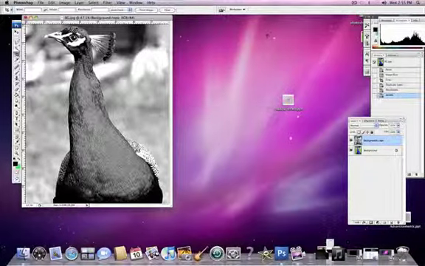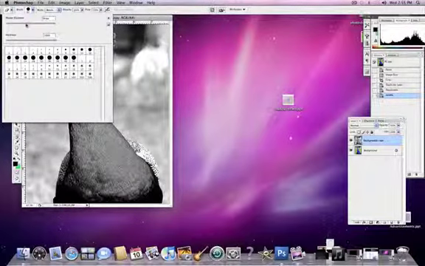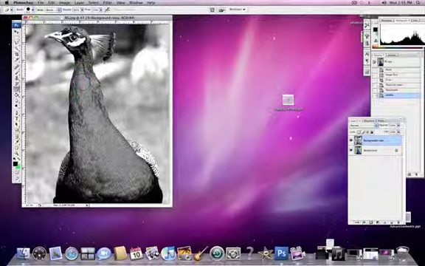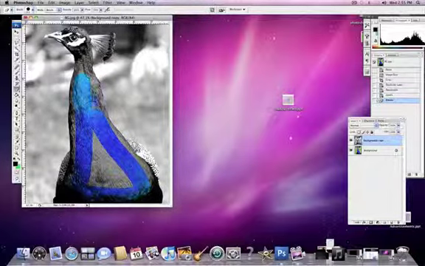Now what you're going to do is you're going to add color to the area that you want. By doing that, you're going to use your eraser tool on your tools palette. Remember that you have options up here, so different size brushes. Put the brush over your image and you can see how big it is. Then you will just go in and start erasing. You can do the large areas first and then come back and fix the detail.